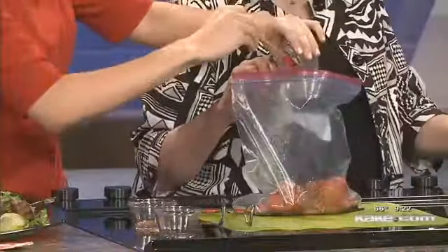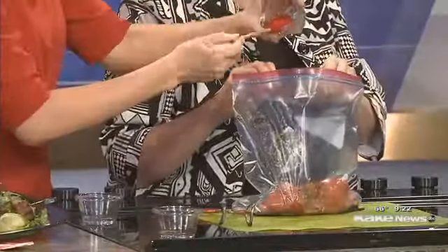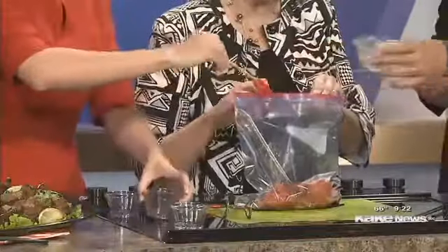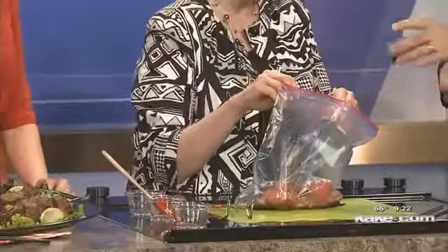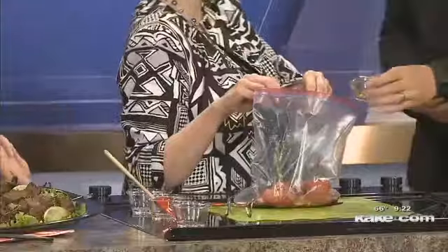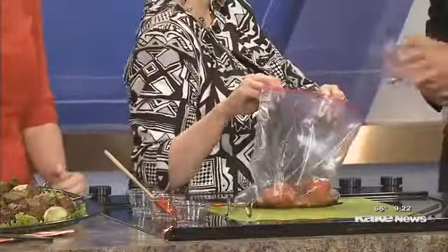We have some other ingredients — another soy product. This is two tablespoons of vegetable oil. And then another ingredient that's going to add another dimension of flavor: sesame oil. I put that on some of my Asian dishes — it does give it that extra flavor. And then we add sesame seeds in there as well.